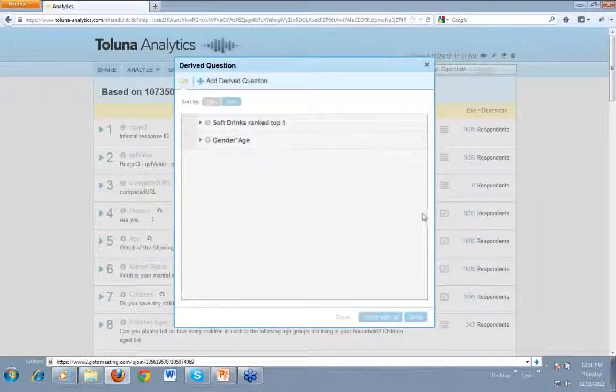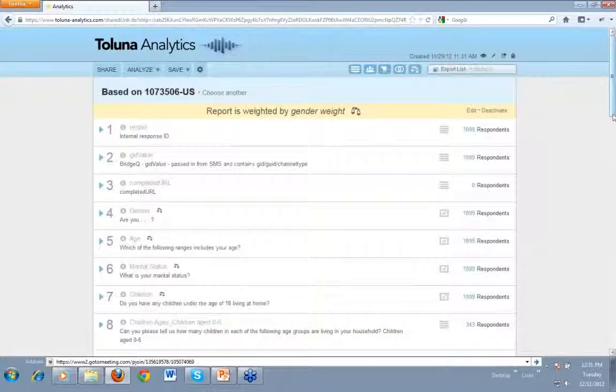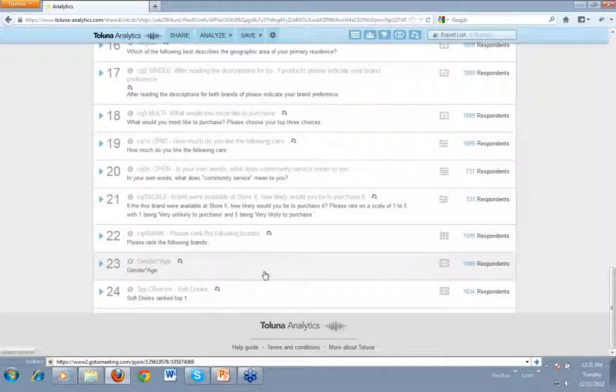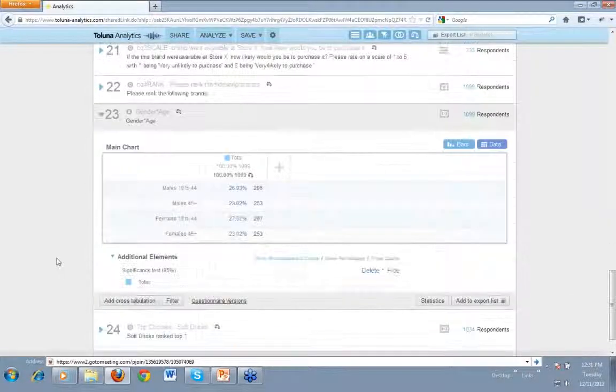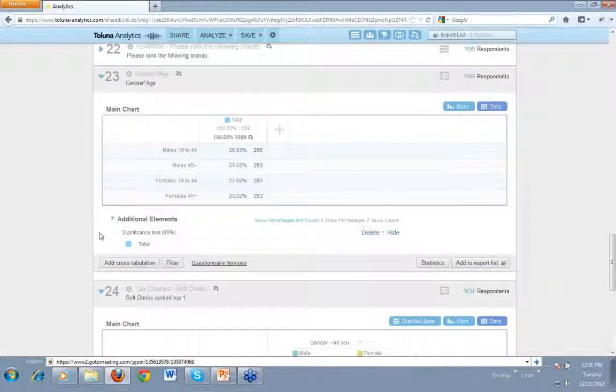And showing this is a really powerful capability, because what this is doing is allowing multiple questions to be combined together, or a single response of a question, to create a stub that then can be cross-tabbed with either original questions that were asked in your questionnaire, or new banner points that you've created.